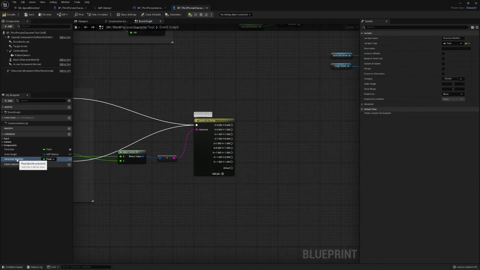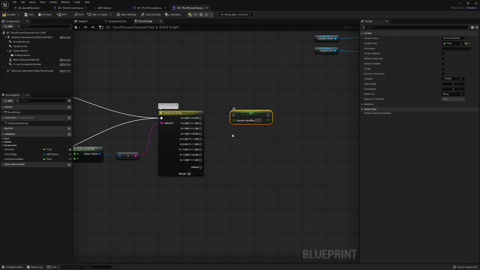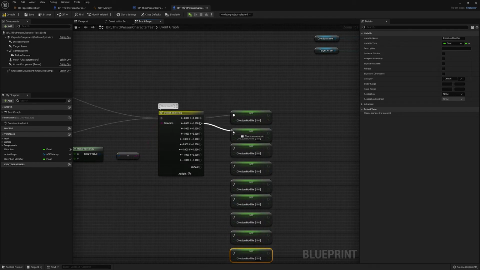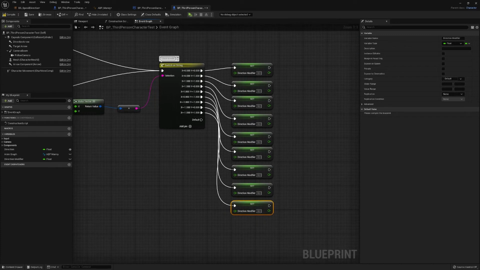And then so now we just want to set this a number of different times. So I'm just going to copy and paste it. Right, brilliant.